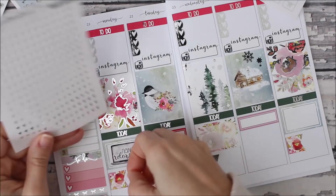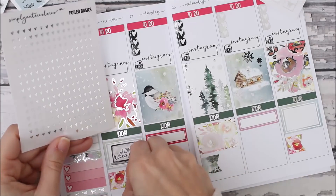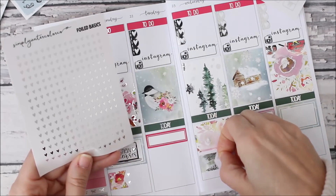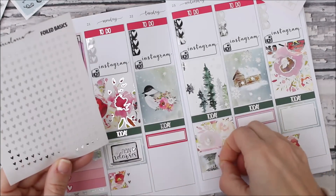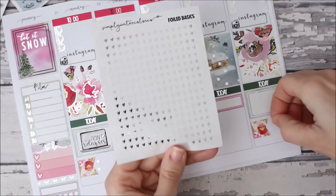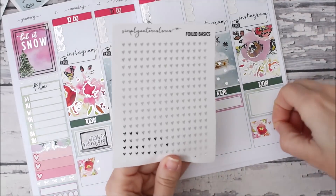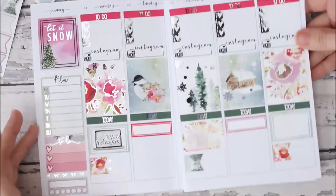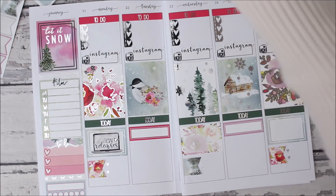Maybe we'll go with hearts this week since the checklist and all that are hearts. New releases yesterday were three new kits, and I changed the format — I don't feel like I've changed a format for a while. I always feel like after a certain amount of time as shop owners, stuff in the planner community changes and evolves. Sometimes I just feel like it's necessary to update the kits, but always thinking about what you guys would want.